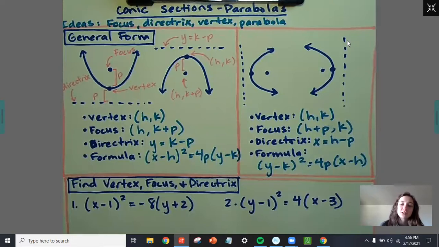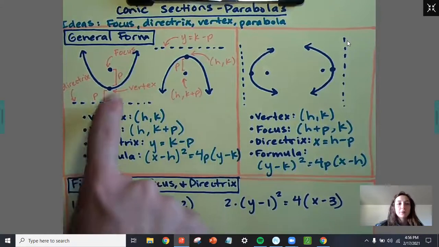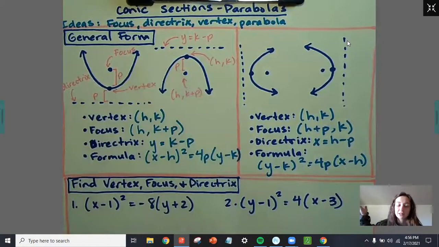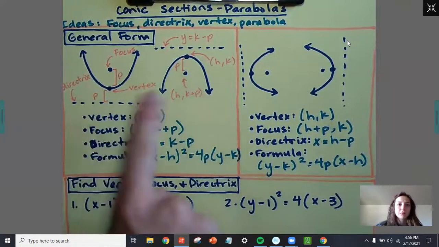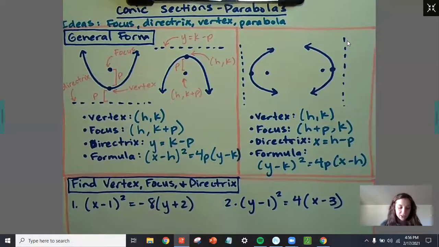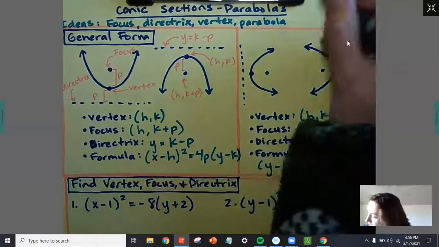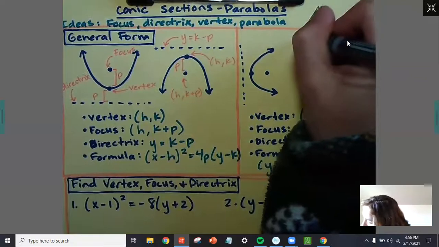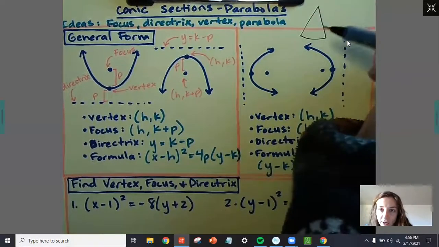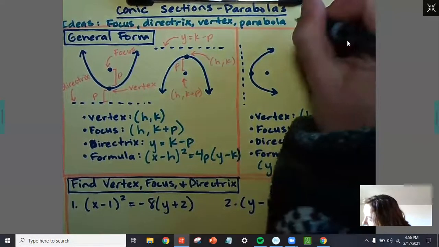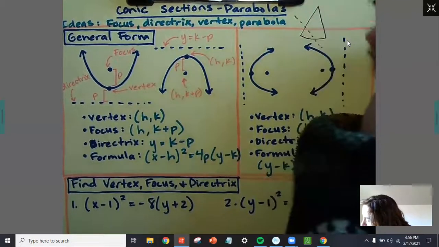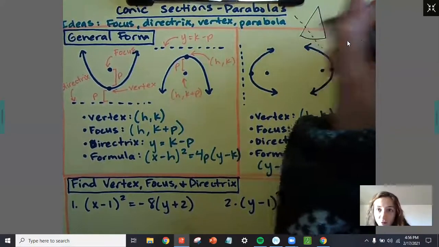So a conic section is just whenever you have a cone and you cut it in different places and then it makes shapes. So a parabola is one of the shapes that you can get whenever you slice a cone diagonally. That's why we call it a conic section. And let me just draw a cone real quick, just because. All right, so if we had a cone like this, and we cut the end right here, what we would end up with is a parabola.